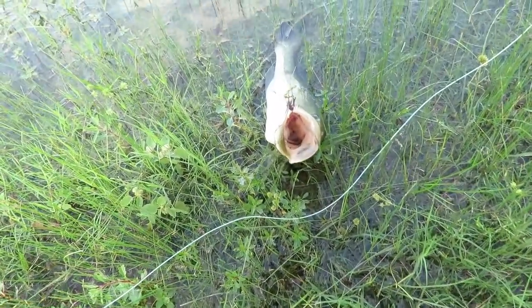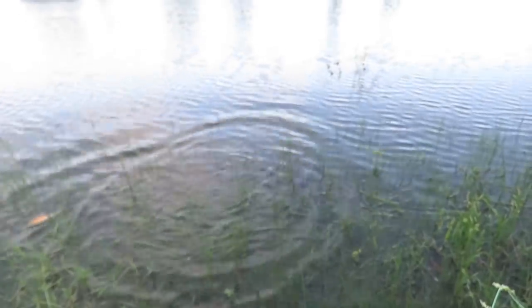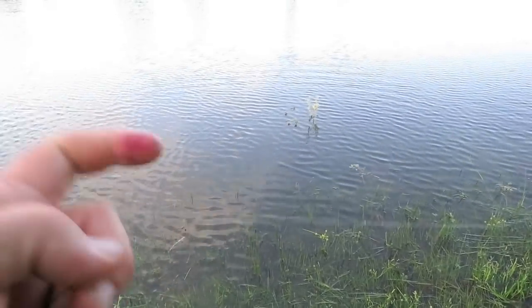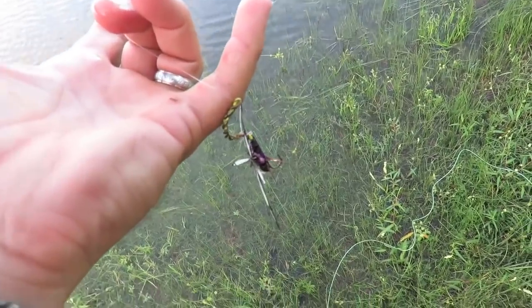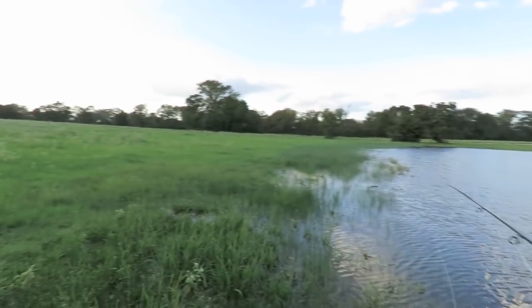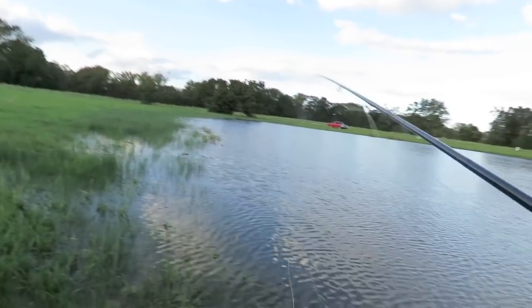That's how it usually hooks them. All right, fishy, fishy. Thanks for coming. Playing with me today, it's been really fun. Yeah, this thing's getting all twisted up. See if I can't get some of these twists out of it. All right, let's do that again. Maybe we'll catch a big bass.